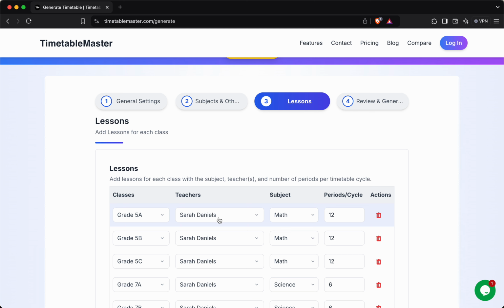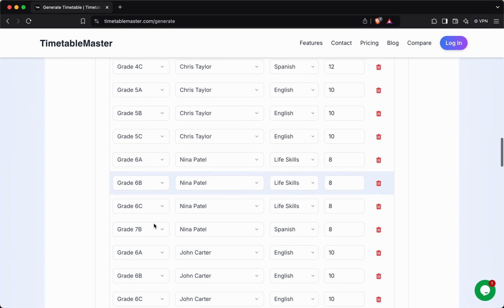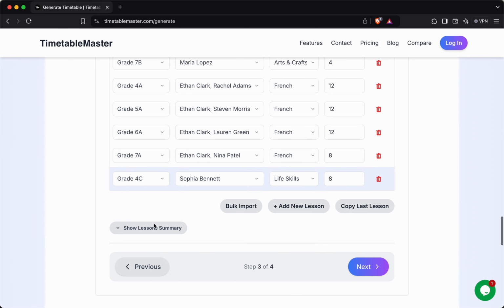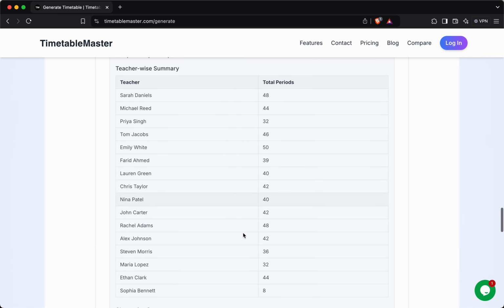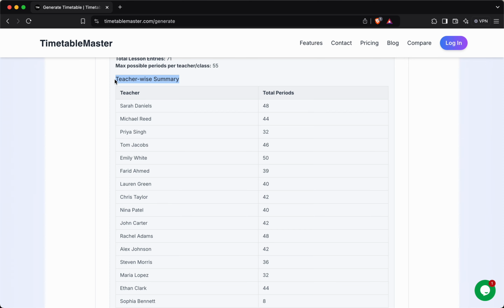So this teacher Sarah Daniels, she can take at max 55 lessons, 55 periods, and same for class 5A, 5B, 5C, right? They each can have 55 periods per week, right? We have this data here. We can check a summary as well, right? In the summary we can see teacher wise how many periods we have added.